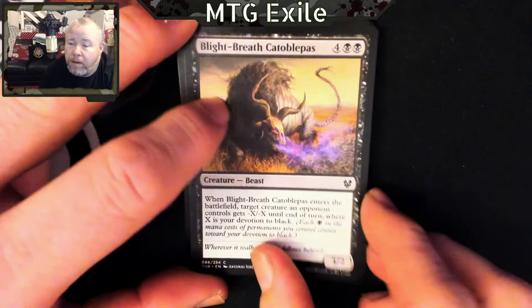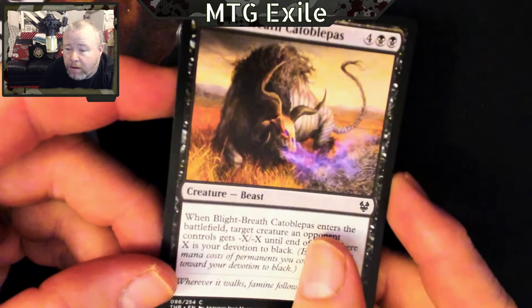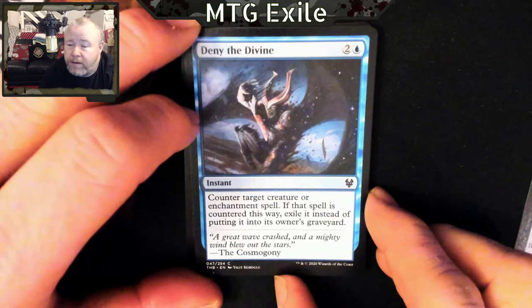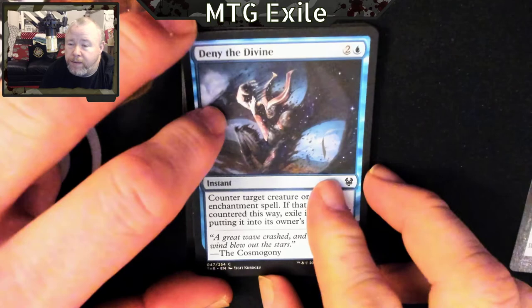That's weird. You can see this purple sort of mark there. When I'm looking at it under normal light, it doesn't seem to show up. That is odd. You can check that one out. Deny the Divine. That is an instant, counter target creature or enchantment spell. If the spell is countered this way, exile it instead of putting it into the graveyard. That's the sort of thing he was playing today.